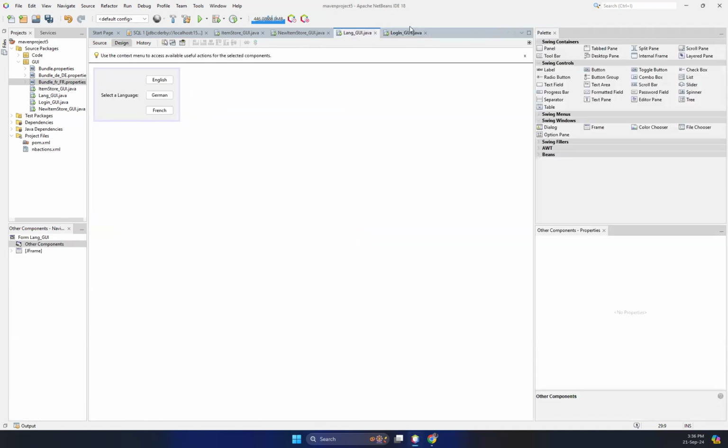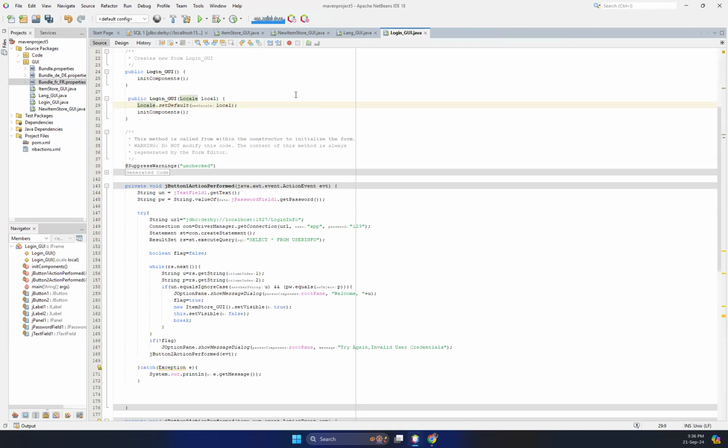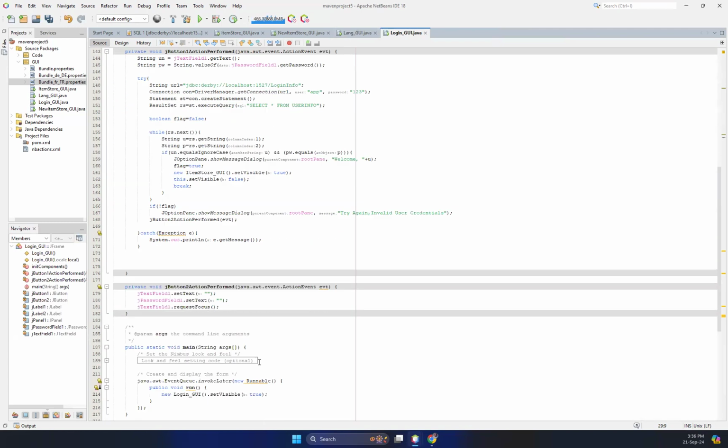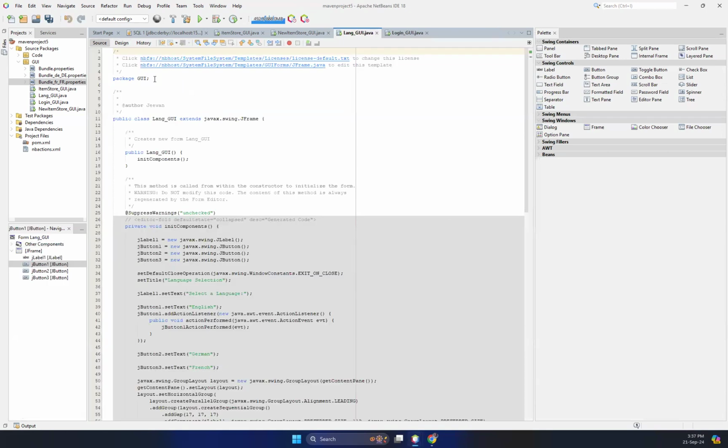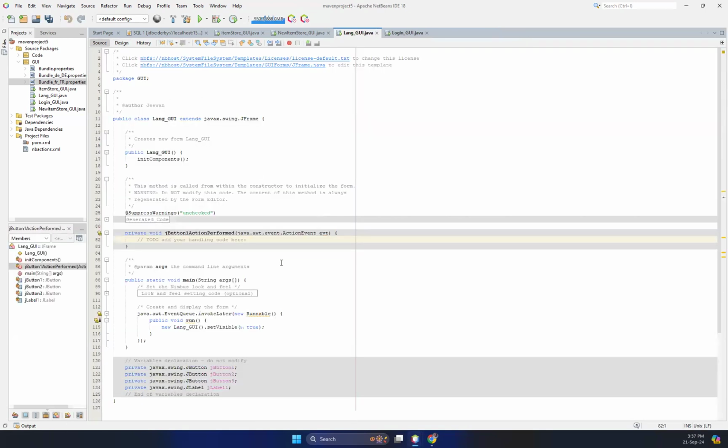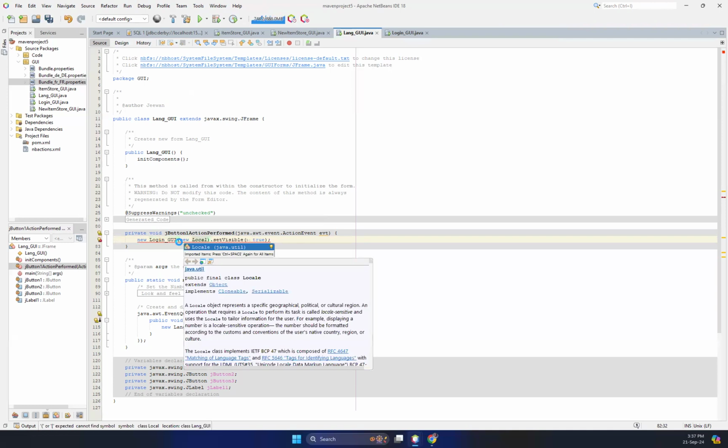If you click on English right now, what we need to do here for this main method, we need to pass this. If you click on English, we need to pass or call the login GUI with a new locale.